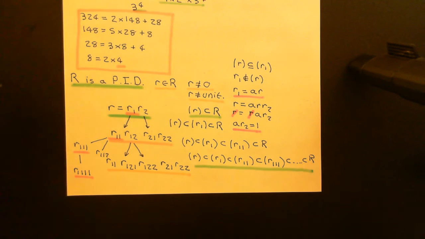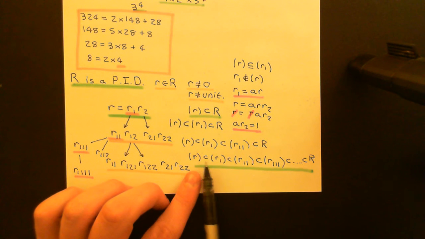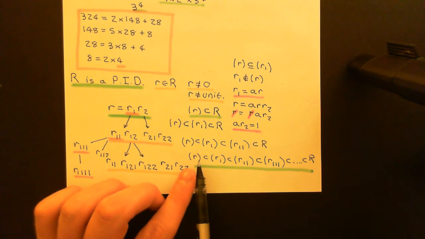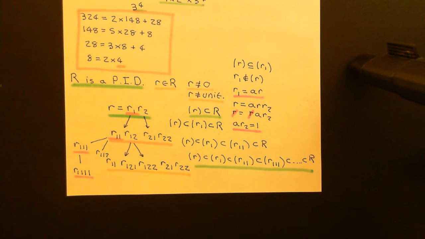And I claim that you cannot have such an ascending chain of ideals in this way in a principal ideal domain. I claim that these properly contained symbols here make this impossible, because these would all be properly contained within one another. Okay, so that's the bit that now is going to require some proof. Why can this not exist? Why can this ascending chain of ideals, which are all properly contained in this way, not actually exist in the principal ideal domain? Okay, so let's get another piece of paper and prove that result.